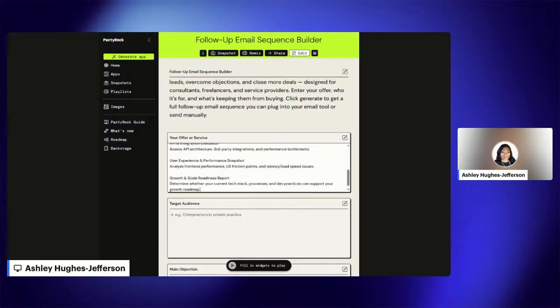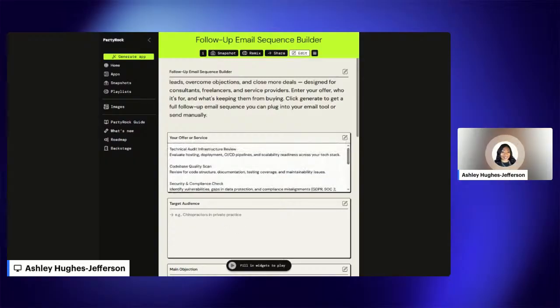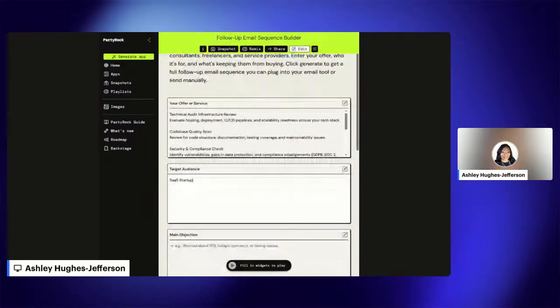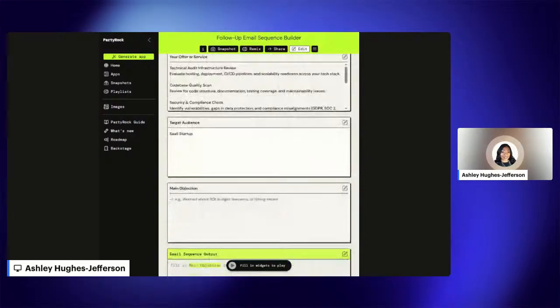And I'll put that in there. Target audience was a SaaS startup. Okay, and then the main objections. Let me put some objections in here.